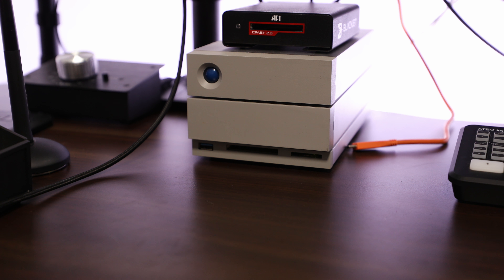Next in my peripherals is my LaCie 2big hard drive that holds eight terabytes of data and interfaces with my main computer, the iMac Pro. I record all my OBS streams to it via Thunderbolt ports on the back and store all my archive videos and important files on there. This thing rocks as a data storage solution — it can even run another monitor and has SD card, CFast card, and USB ports on the front. I also have a CFast 2.0 card reader on top of that for use with my Blackmagic cameras.